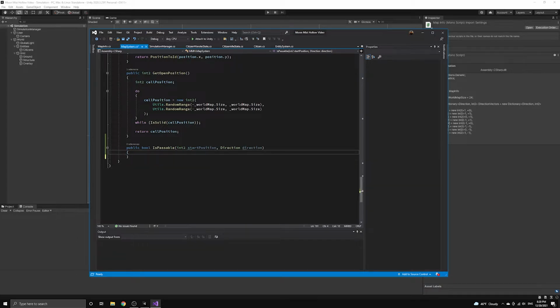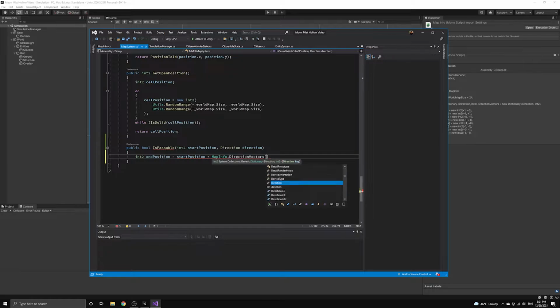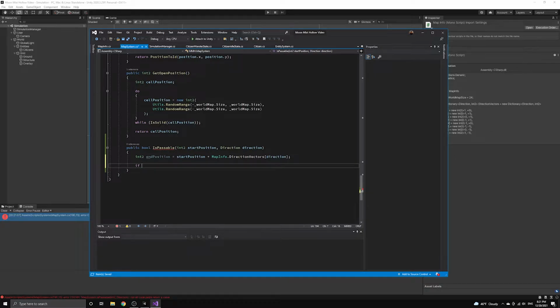We will start by defining a vector that represents the end position where we are trying to move the citizen. We can calculate this by taking our start position vector and adding the vector associated with the direction that was passed into the method. The first thing we will check is whether the end position is solid. If this is true, then this path is definitely not passable and we can return false right away.